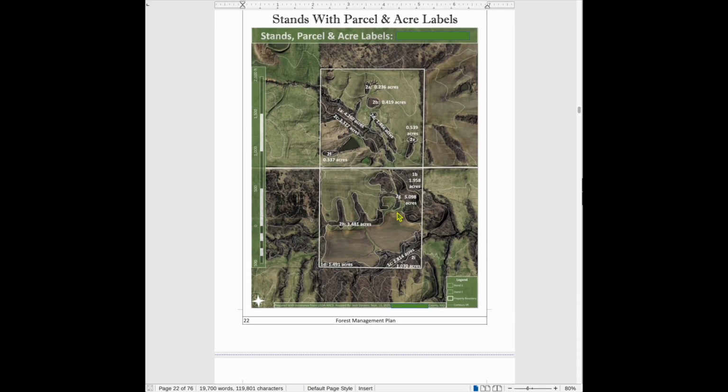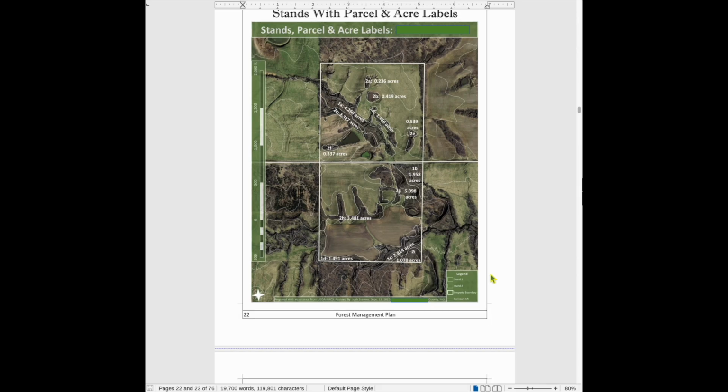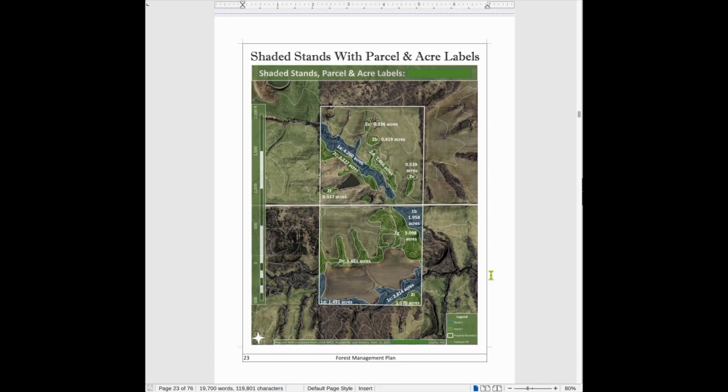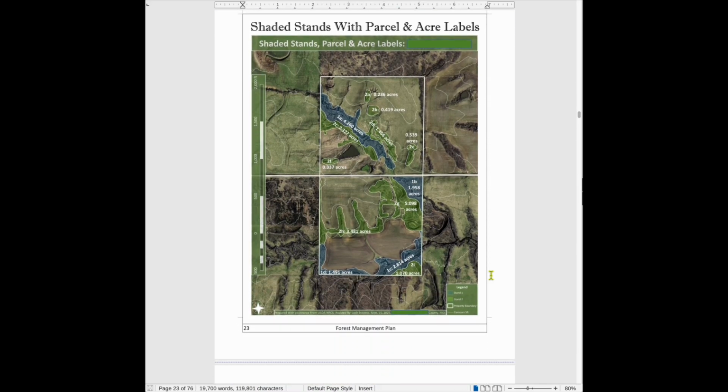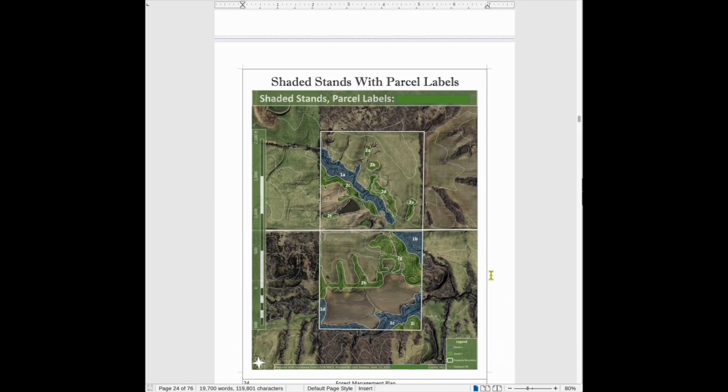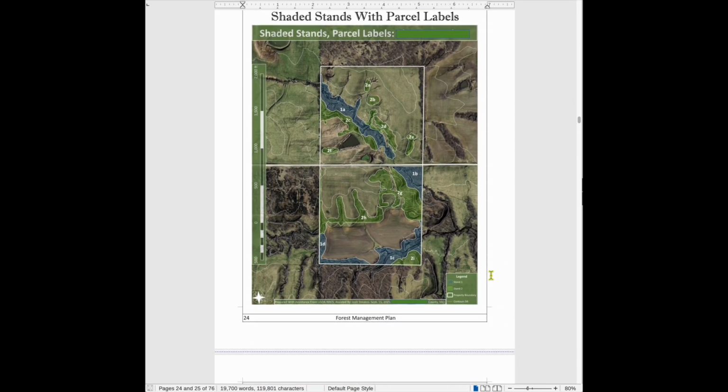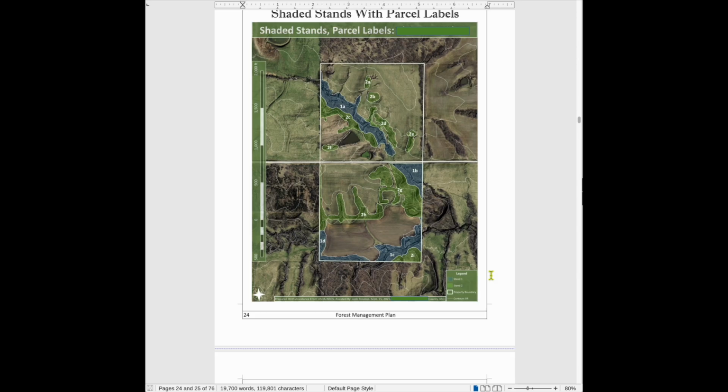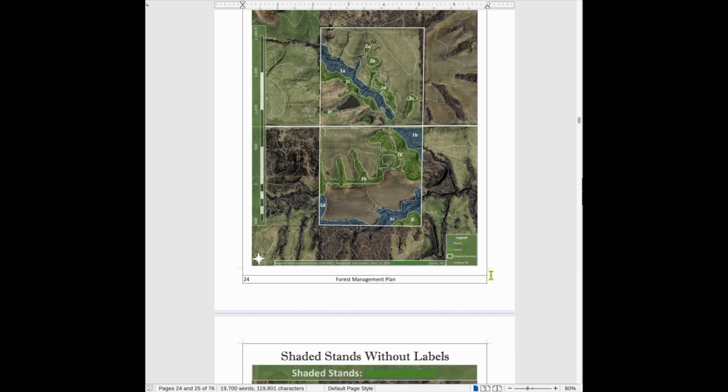And then per the NRCS standard, there's a lot of different maps and styles that have to be made, and they want a map with these labels on it. So it's kind of hard to look at, but also along with all the other maps, this one's not bad, it's convenient. Here's one color coded with the labels. And then I took off the acre labels. Just put the parcel labels on this one because it's so busy.